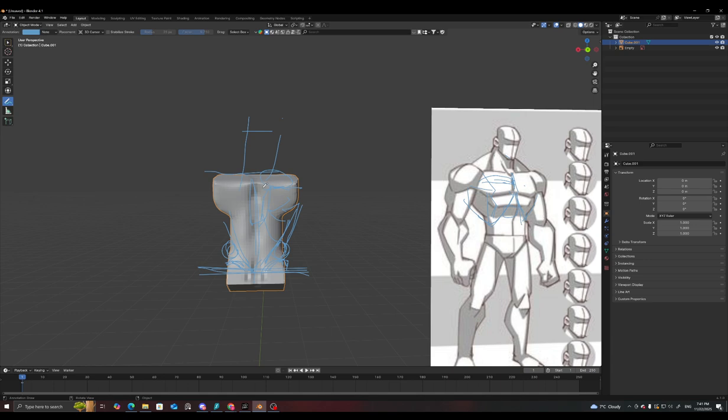So the spine goes down the back, and most muscles are attached to the spine, or you've got tendons that attach to the spine of the back as well. Underneath the scapula, or just around about here in the scapula, you've got this tennis ball like muscle, which also stands out quite a bit with muscular characters. And you've also got the shoulder muscles, which will come off the side here for the character.